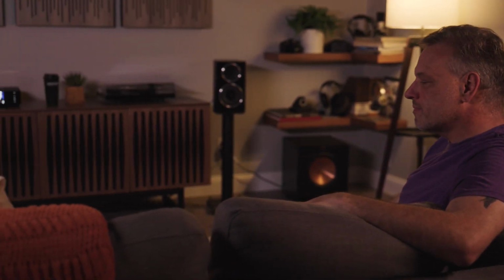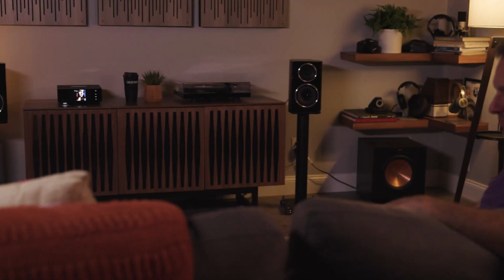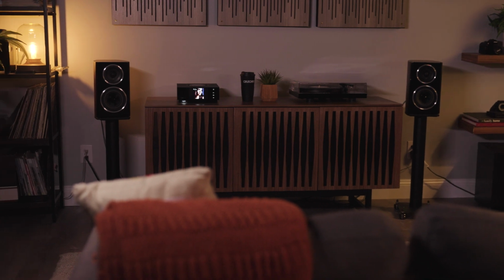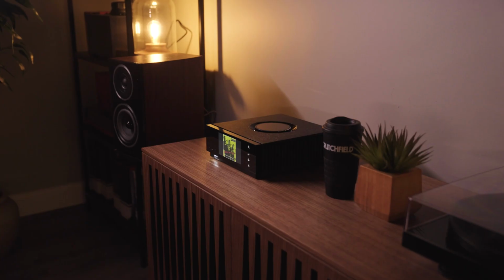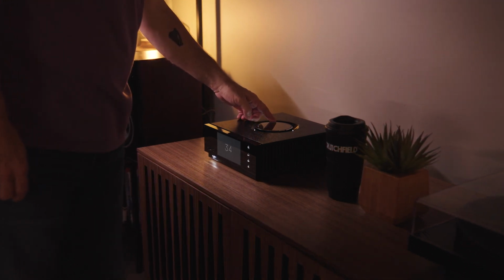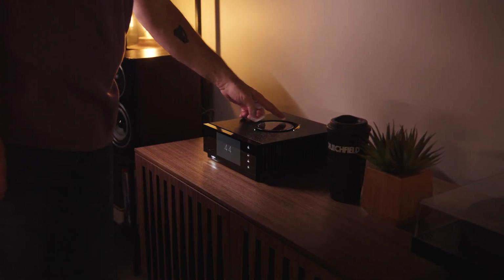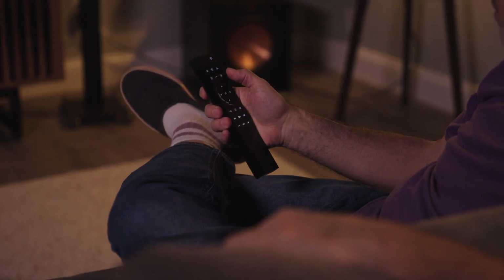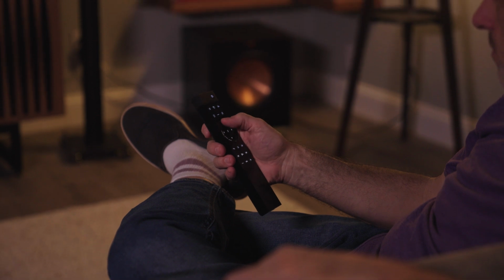You'll notice that it has a built-in screen, which is one of my favorite features of this device. It's a very high-resolution screen. It shows you album artwork and all of the controls, things like that. You can see them on there. It's not a touch screen, but you do have this handy built-in rotary dial here for turning the volume up and down if you happen to be standing next to it when you want to change the volume. All of those features are mirrored on this handy remote, which you can use, but you can also use your phone and the Naim app, which we will talk a little more about.